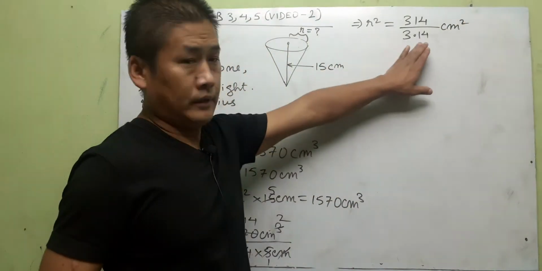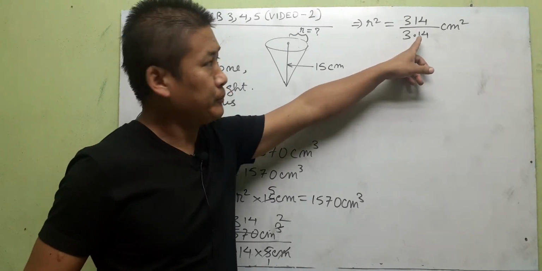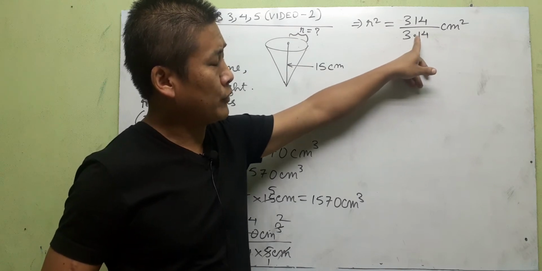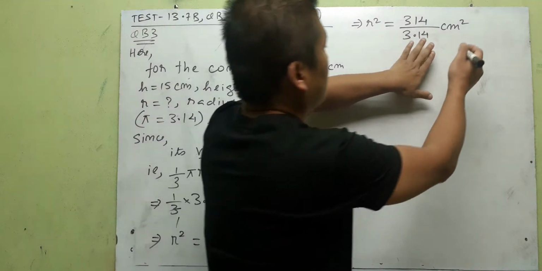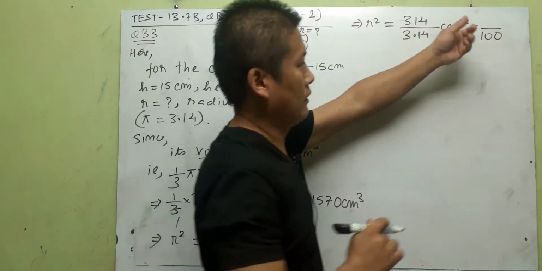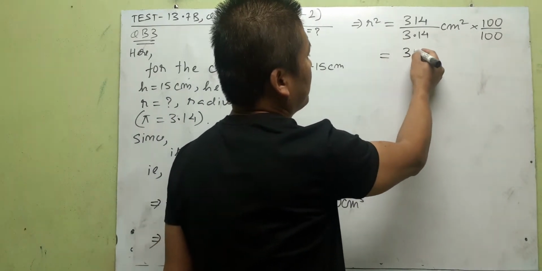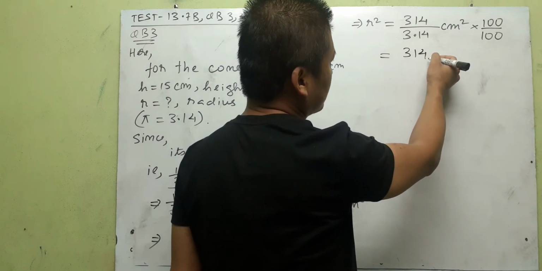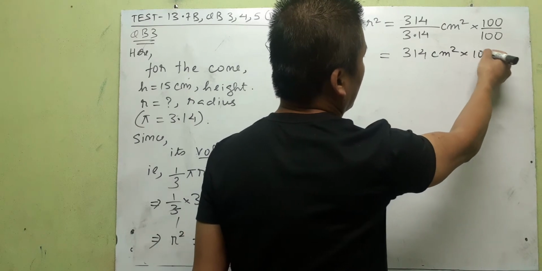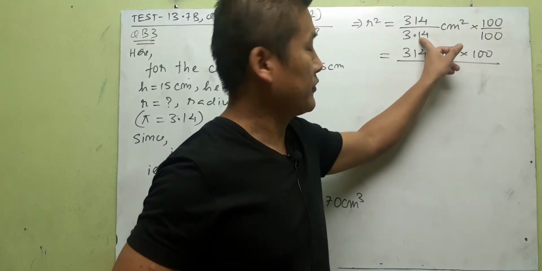So we know that it's more difficult to deal with decimals in the denominator. So let us remove them. We see here 2 decimal places. The digits on the right side of the point are called decimal places. So in order to remove these 2 decimal places, we need 2 zeros, so we put 100. If we do down, we have to do up also. So we will be left with 314 into centimeter square into 100, we can just write as it is. The purpose of putting 00 here is to remove this decimal.